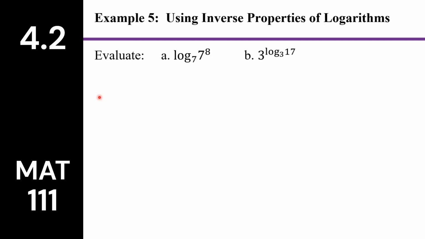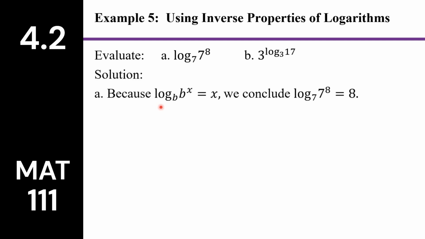Let's look at some examples. This first example is an example of the base of the logarithm being the same as the base of this exponent to a power, so we get that same power. So therefore, the log to the base 7 of 7 to the 8th is simply 8. If you think about changing forms, logs are exponents. We're asking what exponent do we have to give 7 to get 7 to the 8th power? Well, we'd have to give it an exponent of 8.